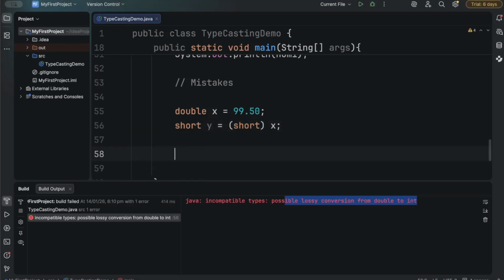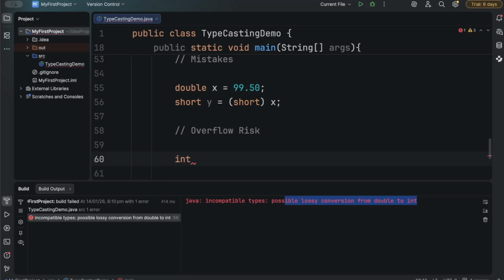So next will be overflow risk. Okay, int variable a equal to 150.